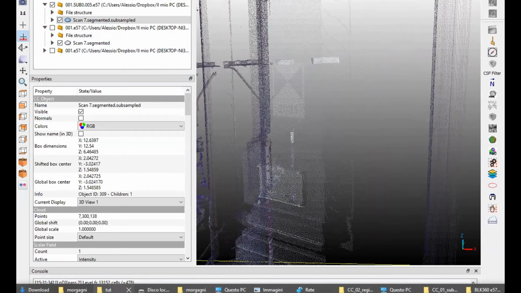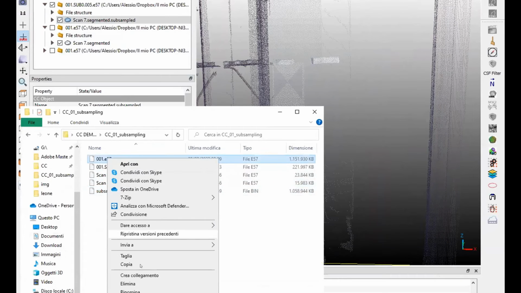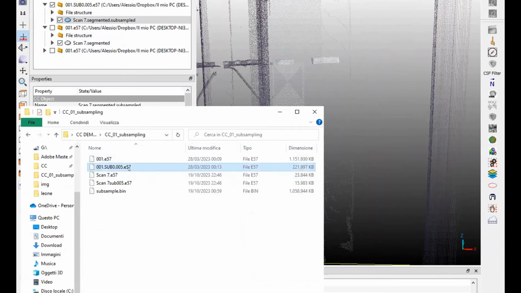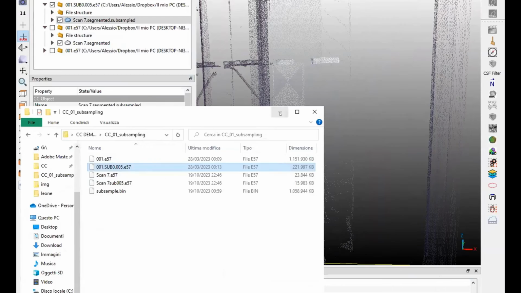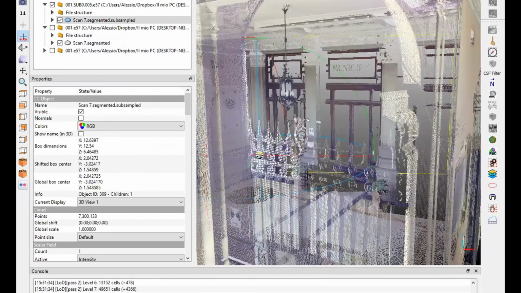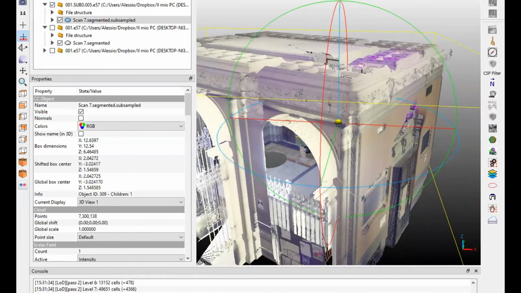And as you can see from the files, about 1 gigabyte of data in one, and just 5 times less in the second one. So it's really important when we are using really heavy data, in terms of the amount of data.